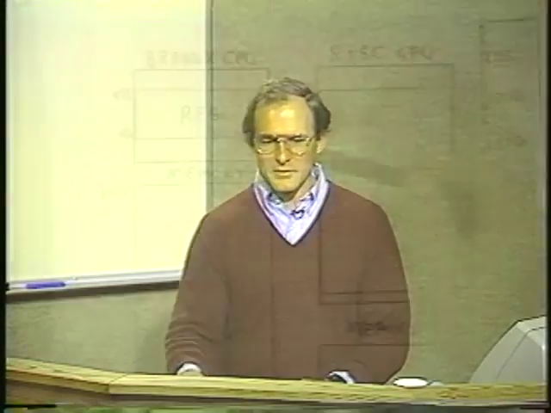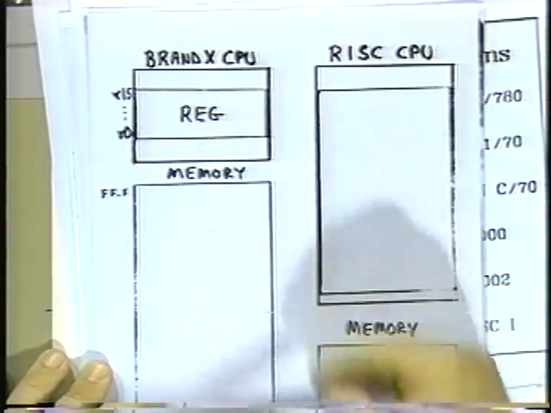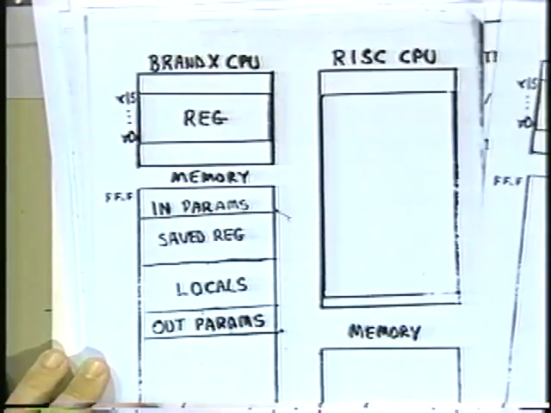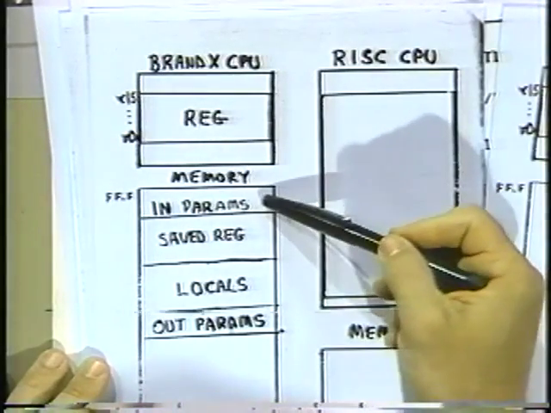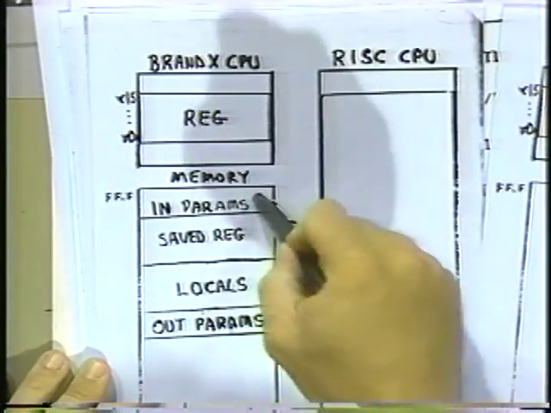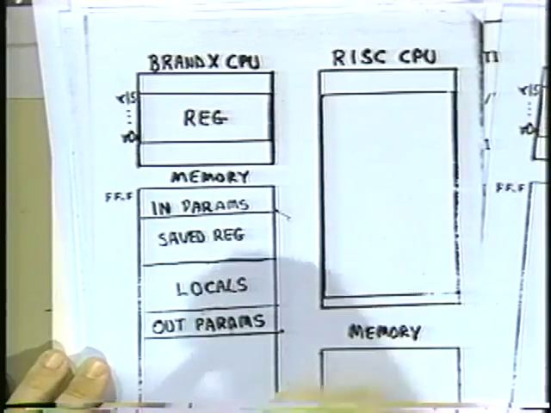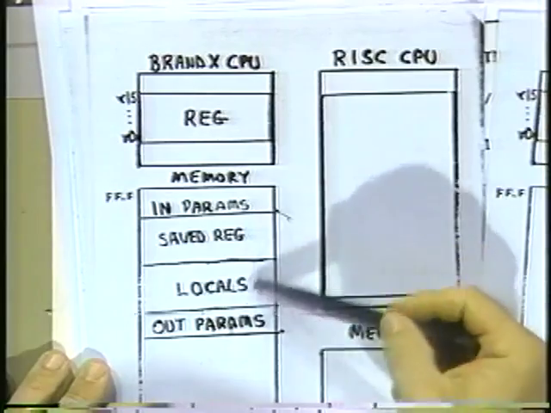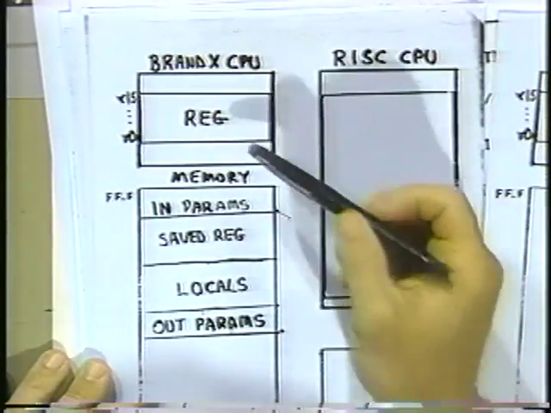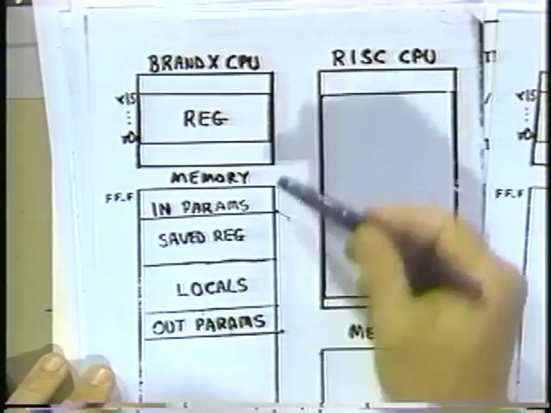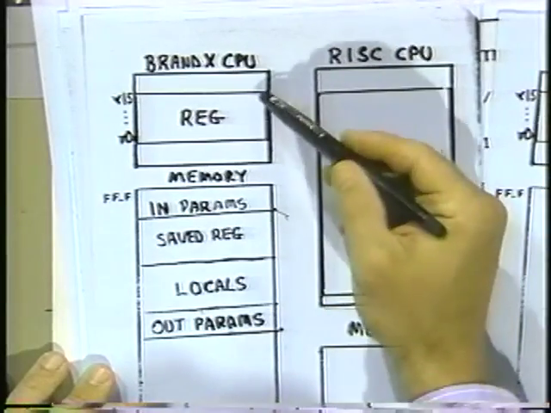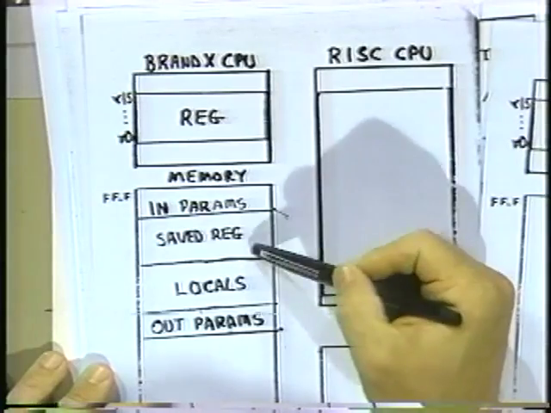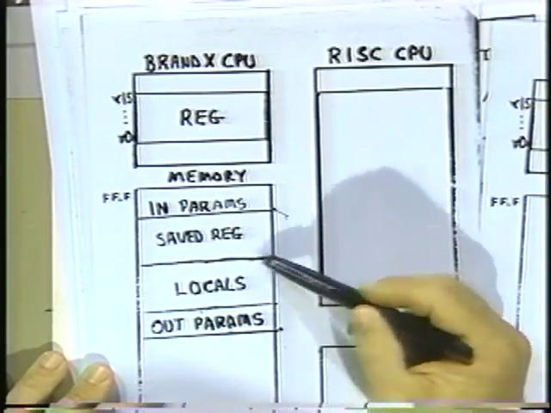So here's brand X CPU. It's got 16 registers, and here's memory. It's going to do a subroutine call. What it tends to do is keep its parameters in memory. It wants to use a stack model of passing information, because subroutines can call subroutines and can be recursive, and that's the way to build these systems, and everyone agrees that's a good way to do it. It has the incoming parameters. Because you want to restore registers after the subroutine is done, you have to save them away in the save registers area.